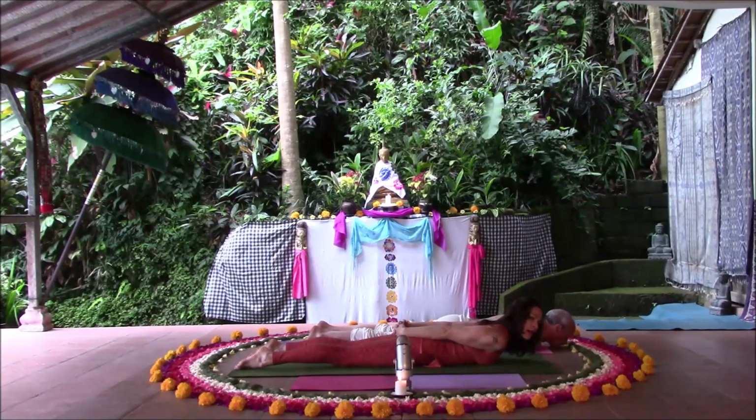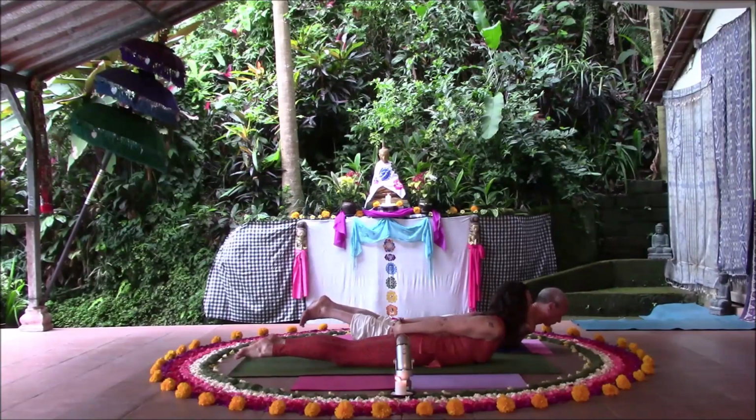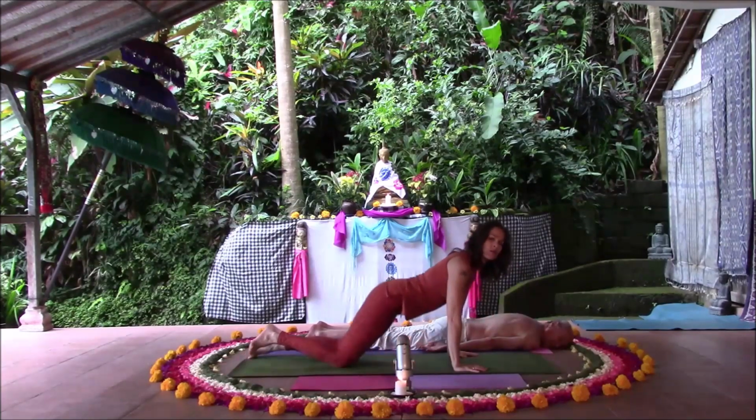Now we're going to build upon that. As you lift the tailbone, lift the head and the chest, breathing as you're reaching through, lifting up the legs. Head and eye gaze are neutrally forward. And one more breath here. As you release from the posture, come on back down, and you might turn the head to one side or the other. Now that's the base position.